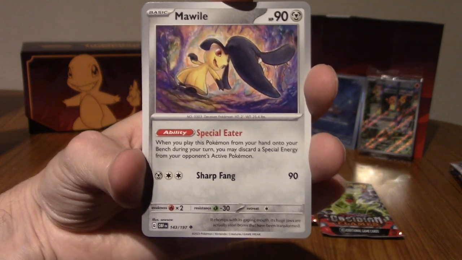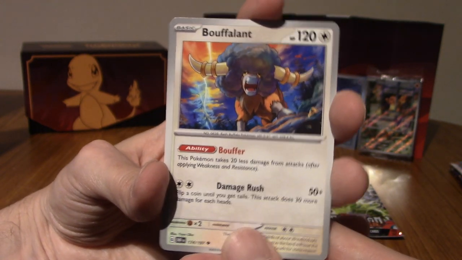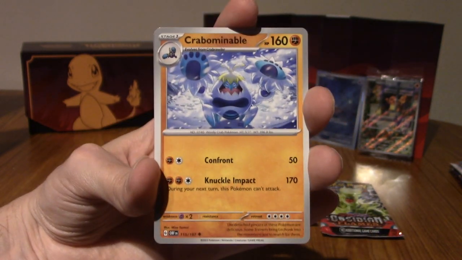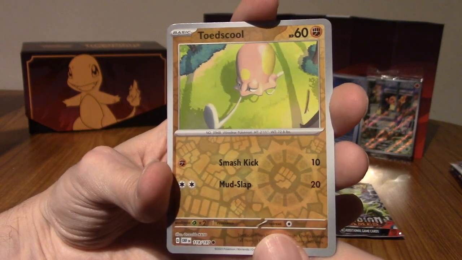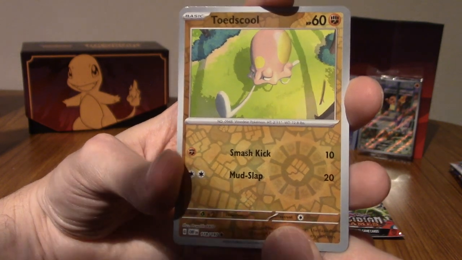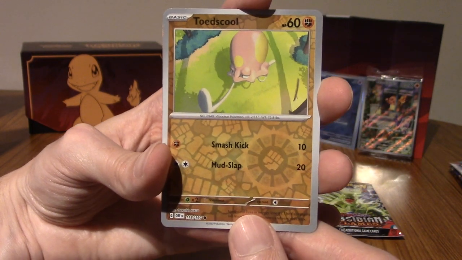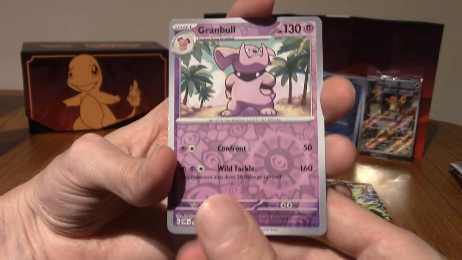Fair enough. Mawile again. Very cool. Ooh, Bouffalant. Hey, I really like Bouffalant. He's cool. We've got a Crabominable again. Our reverse is a Toedscool. Man, he always looks like he's on the way somewhere and he's absolutely happy with it. Our second reverse is a Granbull to go with that Snubbull.